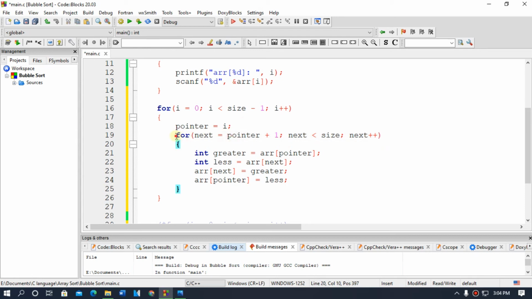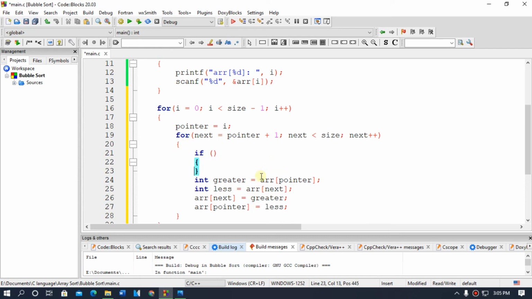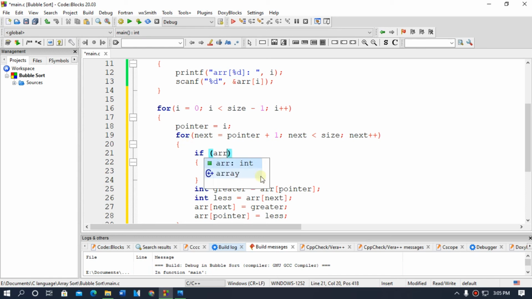This next loop was to check, oh, we forgot the if statement. The if statement was: if r pointer is greater than r next.